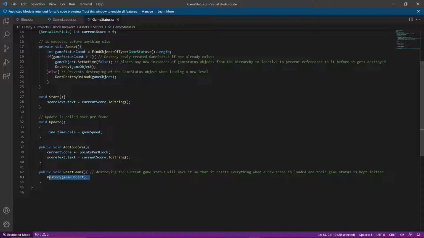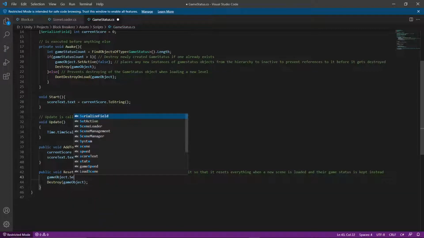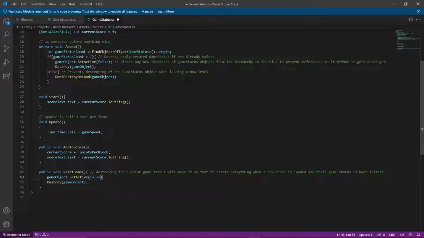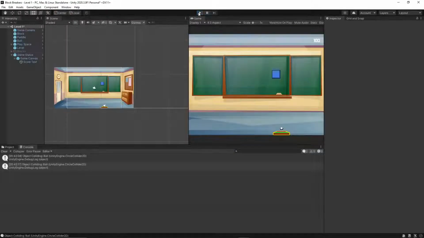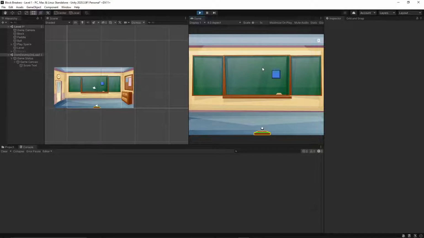if we destroy the game status, it's going to wait till the end of the script. So I think we also need to make sure that it's also set to false, just to be safe, so that it doesn't get referenced by accident. But it looked like it was working fine nonetheless. But he did mention in the previous lecture to include that for every destroy that they do.